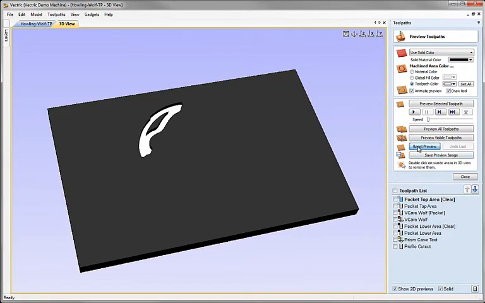But I'm going to reset the preview, and now I'm going to turn on the actual toolpath drawing in the 3D view so we can see the moves that the tool's going to make, and just highlight that this toolpath is broken up into several sections. Firstly, we come in here and we start to work our way out towards the boundary, but as we work our way out, some parts of the area that we're clearing are wider than others, and as we move out, we're going to leave little islands in the wider areas. And in fact, up here we need to break through and do a separate section.